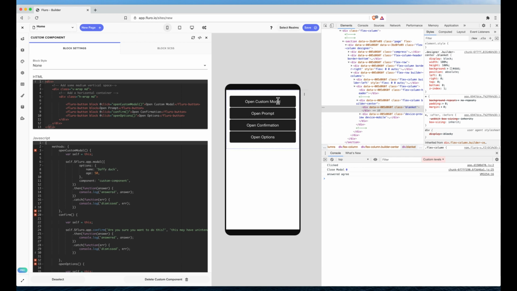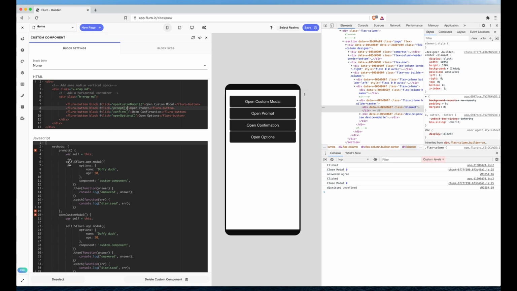Now that's cool if you have some custom needs and you want to build your own specific kind of modal that, I don't know, looks cool or does extra functionality, loads things, spins, and does all kinds of cool things. But sometimes you also may not want to have to create your entire component just to get some input from someone. So I'm going to show you the last option for modals, which is called a prompt. We'll just call it prompt here as well. And I'm going to do @click and go prompt.